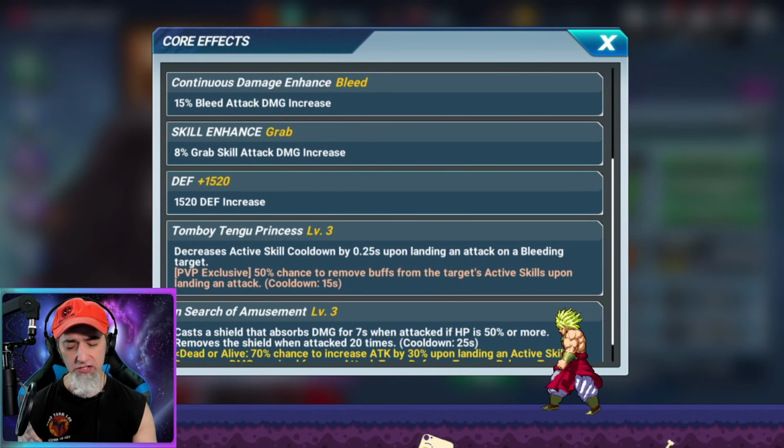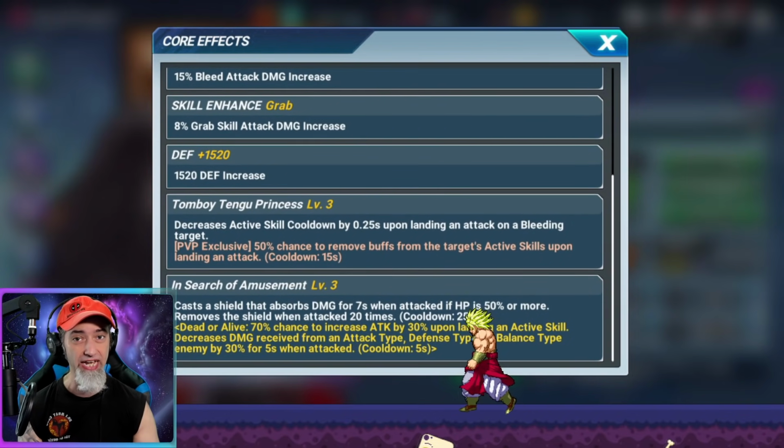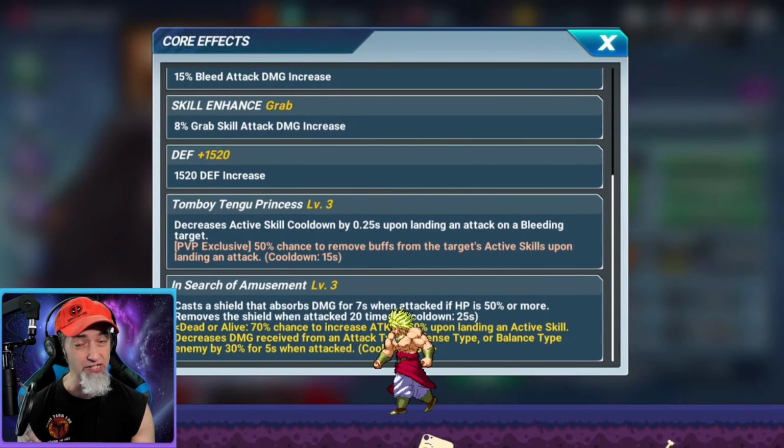And then our PvP exclusive, 50% chance to remove buffs from the target's active skills upon landing an attack. So no matter what skill she uses, she has a 50% chance to remove your target's buffs. Very good for PvP on a 15-second cooldown. And then we get into a passive that's just like Zero's.